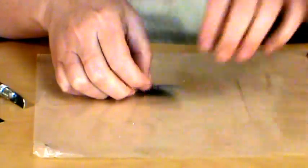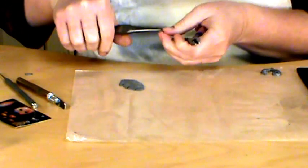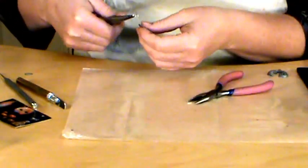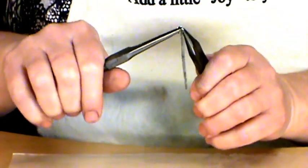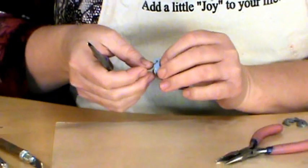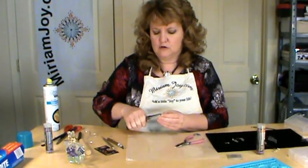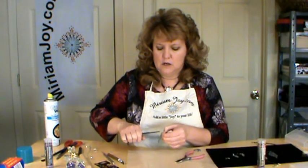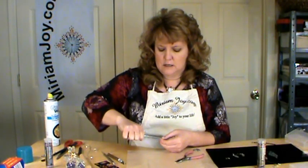Now that we're dry, we're going to come in with our jump ring and open it up. I used two tools, one to open on each side — we're just going to open this right up, and one to hold it while we put this jump ring through. Once we get the jump ring through, sometimes if your necklace won't fit through it, you need to put the necklace in it and then close the jump ring. Always make sure your closure is very tight because that's where necklaces break. If your jump ring has an opening and something can slide out, be very careful. Just pinching it right on that jump ring part tightens it.